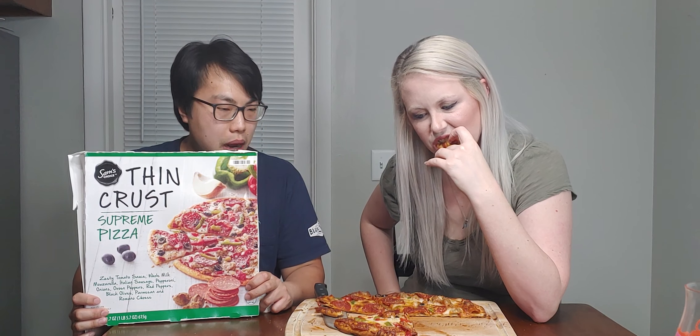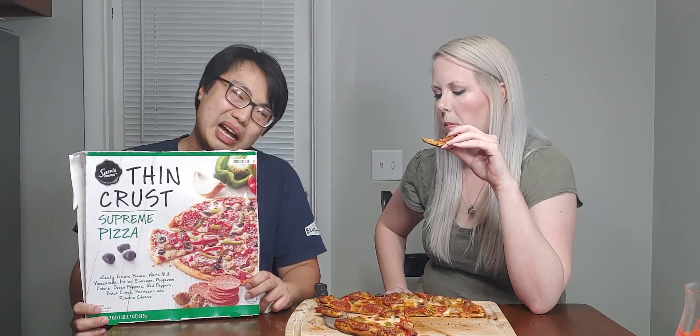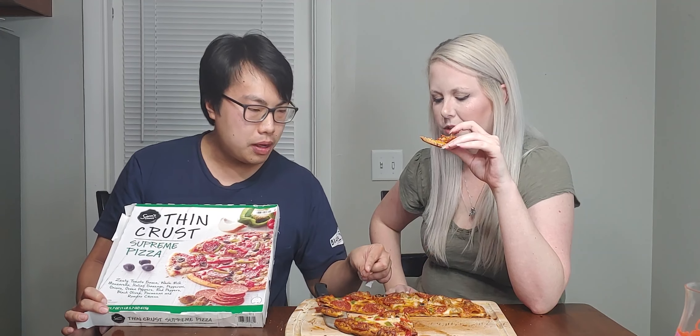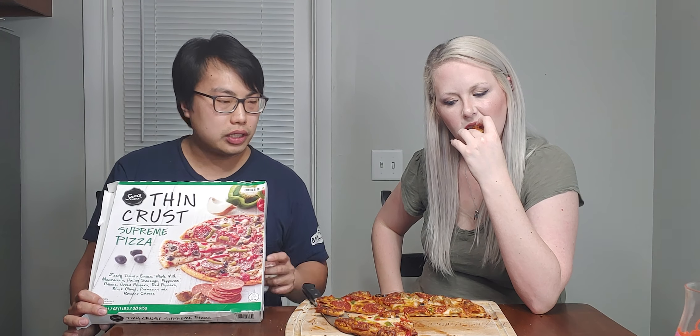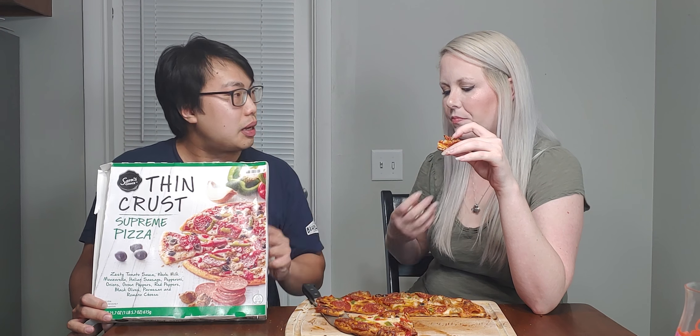That one's 72, this one's 76. This is not bad, honestly, for frozen pizza thin crust. Toppings are fine, crust doesn't really excite you, but it's not much topping either. Lacking in olives, hugely lacking in pepper and onion. Has a lot of pepperoni, a little bit of sausage. Cheese not bad. Barely any sauce. Crust is meh. If you're in Walmart looking for a good price, not bad. Until next time, guys.